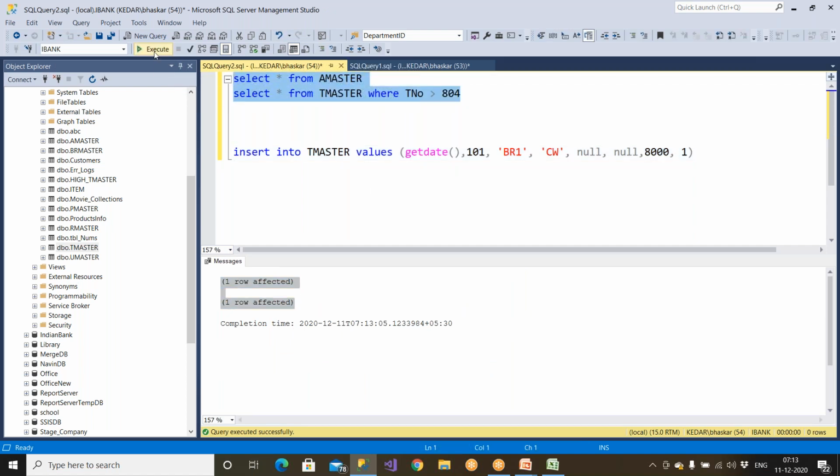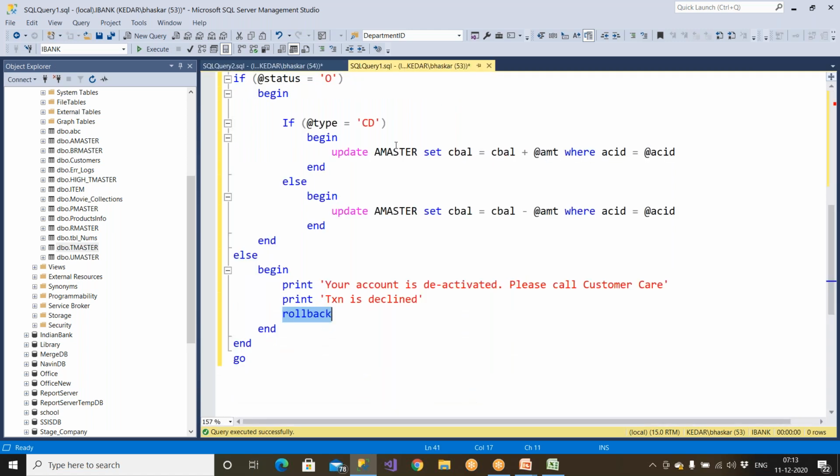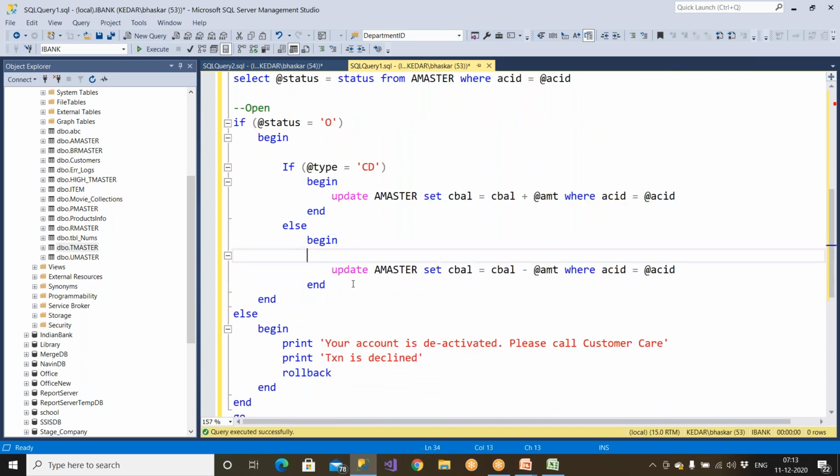No bank will give you like this, but we have a bug in the code. So it is showing minus 1,000. We need to have one more validation whether this customer has sufficient balance or not. That logic we missed. Especially for the cash withdrawal, you wanted to have one more validation. For the cash deposit, we're simply updating in the else block. Else block is CW. Cash deposit means good. For the withdrawal block, you need to verify what is the amount that guy has. So that logic we need to implement.